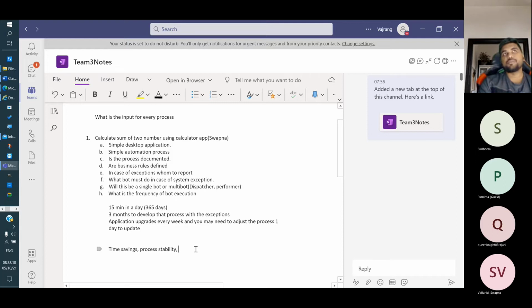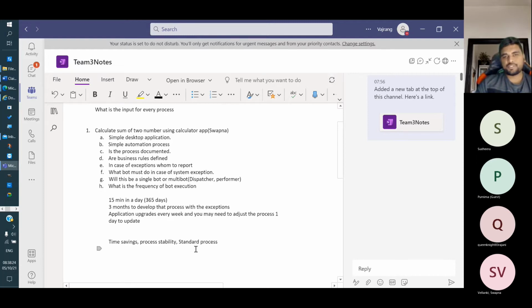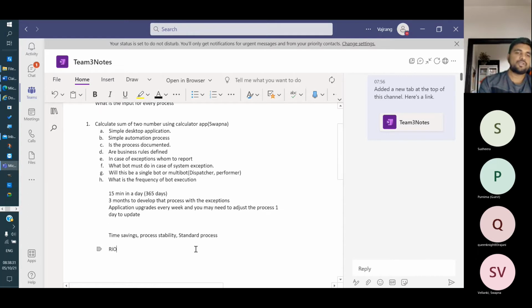What else do you require in a standard process? Now when you're talking about time savings, you need to see that enough time or enough ROI, return on investment, will be available for each and every process.